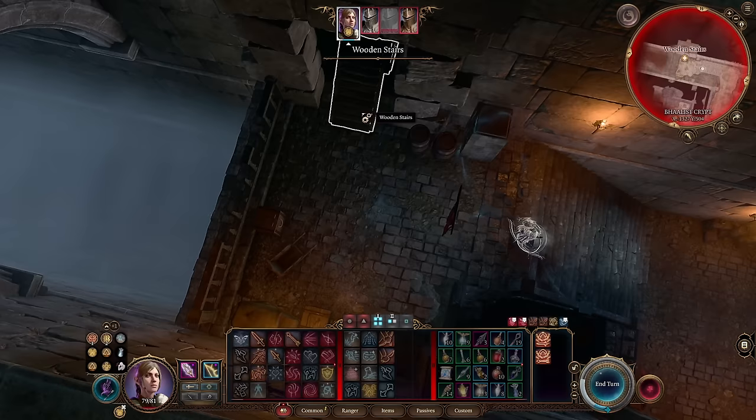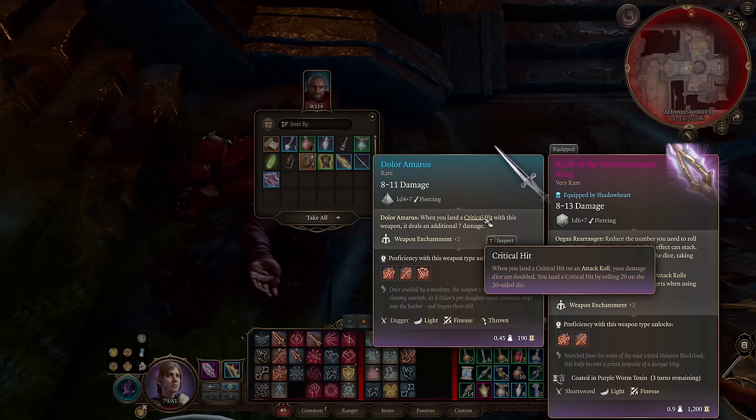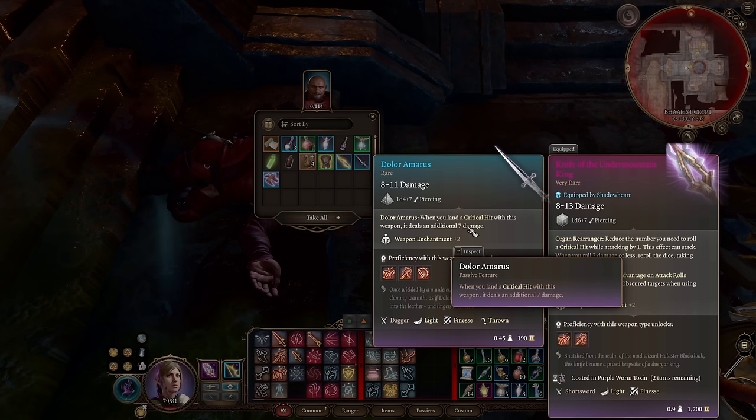I'm just gonna exit and come back here. On Dolly's body is the Dollar Amaris. When you land a critical hit, it deals an additional 7 damage. But let me tell you, you don't have to use a knife. You can just use your bow. Trust me, this will skyrocket our damage.